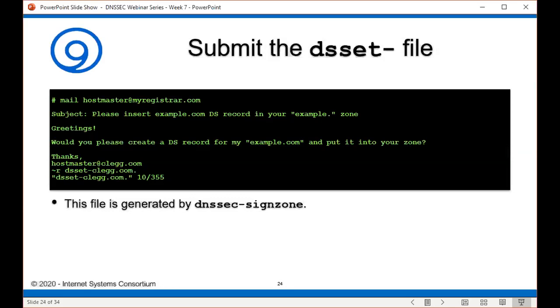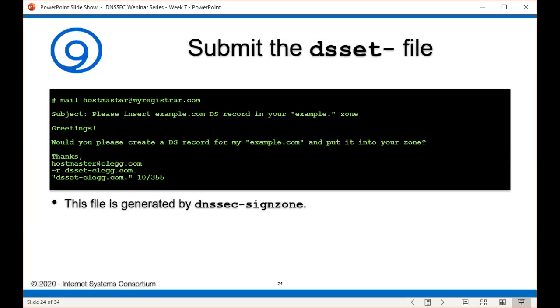Once you've done your testing and you're happy with it, and you know that your zones are coming back with the information as wanted, you now are going to submit the DS set, the DS resource record set, to your upstream provider.